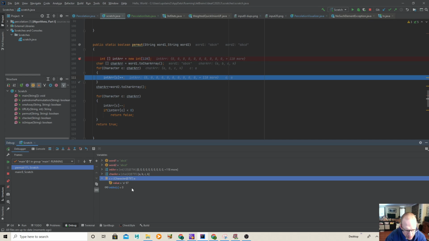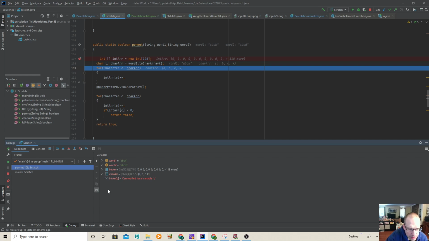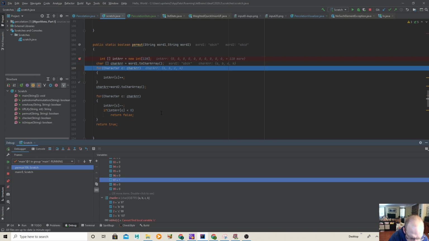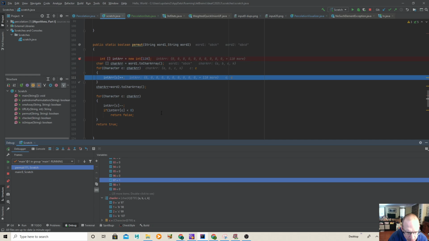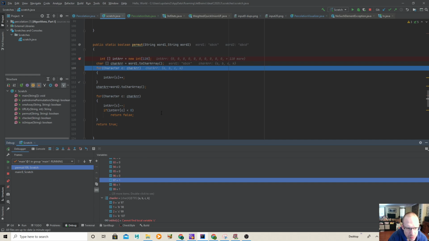In other words, C at 97, it's just going to fill in the A with 97. We're going to increment by 1, right? So if I go to int array, and I go to 97, because that's what the lowercase a is, see, I incremented by 1. So I'm just going to keep doing that. That's 98, that's 99, so on and so forth.